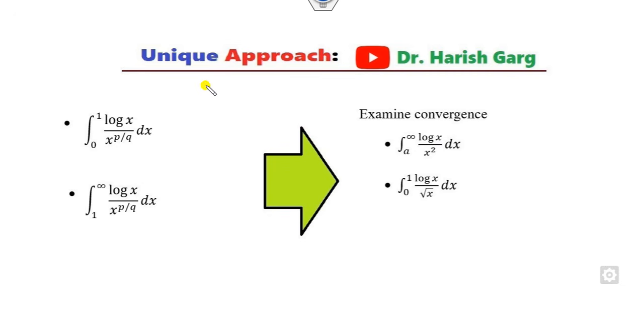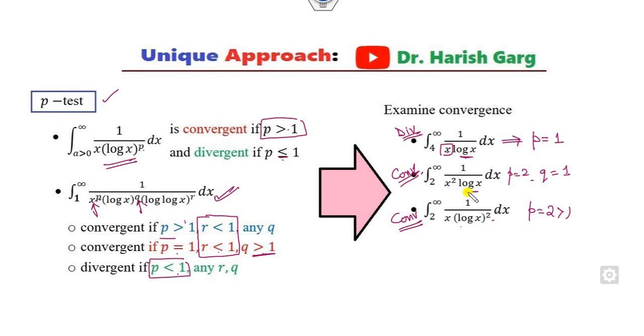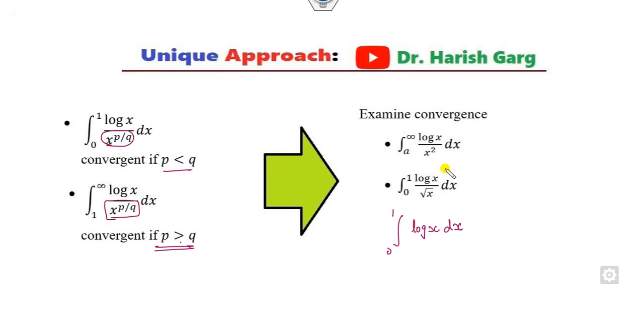Third category, whenever you have the logarithm series, or you can say integral from 0 to 1 of log of x dx. Whenever you have to find whether this is convergent or divergent, you can get this when p is less than q. And since this is the opposite sign, it's convergent whenever p is greater, because 0 is the point of discontinuity and infinity is in the denominator. So you can see this opposite sign. If I look here, log of x dx, look at that. In the previous case, log is in the denominator, but in this case log is in the numerator.